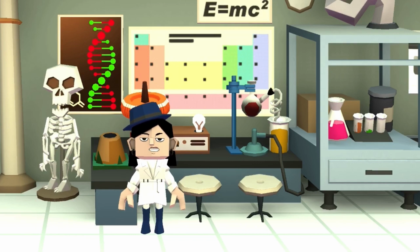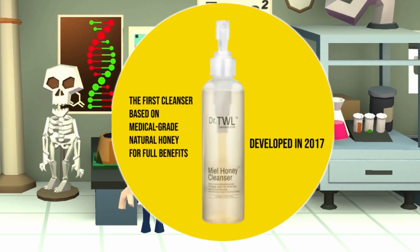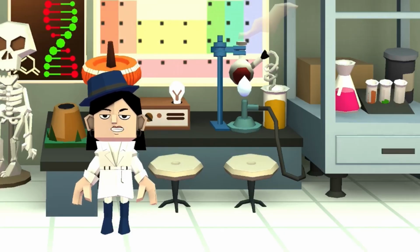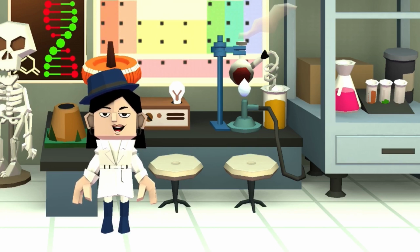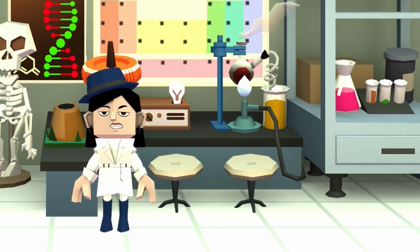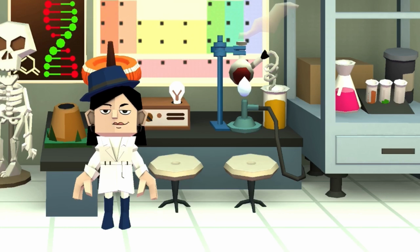Now, the second thing that you have to bear in mind is that for your body, if you are prone to developing eczema, you should be using a very gentle, lathering cleanser like the Honey Cleanser. The Honey Cleanser is an ideal body wash in addition to a face wash because it, first of all, leaves your skin feeling clean, but without stripping away its natural moisture. It also has broad-spectrum antimicrobial properties, which helps to reduce flare-ups of eczema. It also is a humectant, which means that it traps moisture under your skin, leaving your skin moisturized after you cleanse it. Other recommended cleansers you may purchase over the counter from your pharmacies include Cetaphil Gentle Cleanser. These are dermatologist recommended brands which will not strip your skin dry.